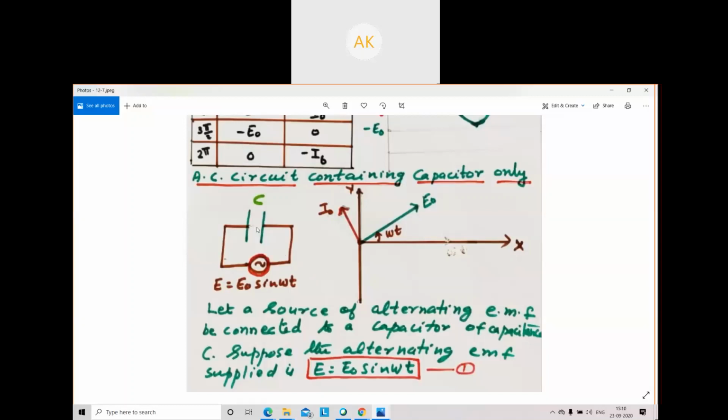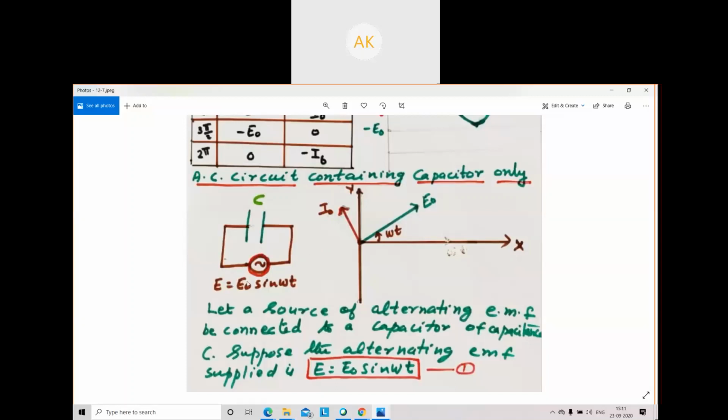So here you can see a capacitor. C is the capacitance of the capacitor, and we apply an EMF. We know it is AC. From the symbol you can identify AC is applied across the capacitor. And we know AC current is always varying. Every instant its magnitude is changing and the direction reverses. Periodically it reverses the direction. After half rotation, the direction of current is reversed. So when such an alternating EMF is connected to a capacitor, what happens? That we can study now.